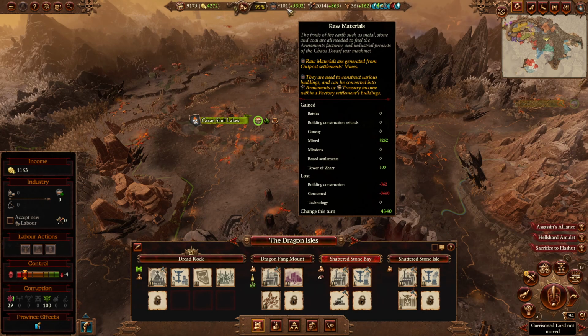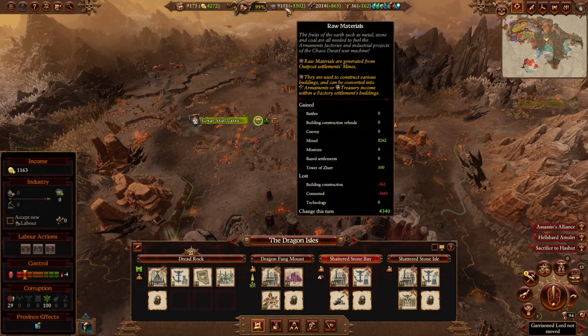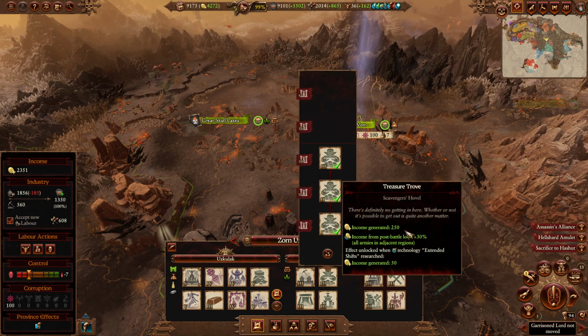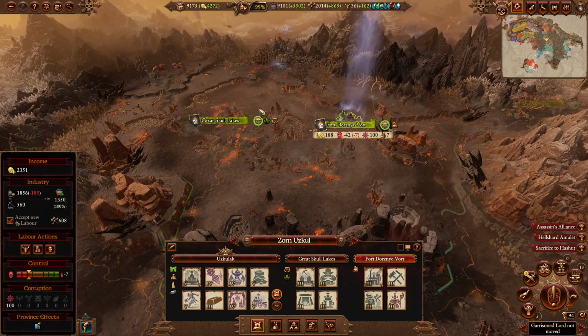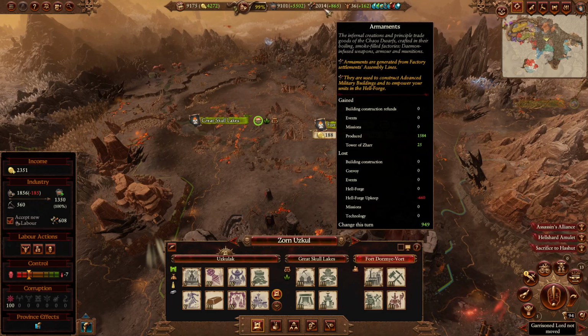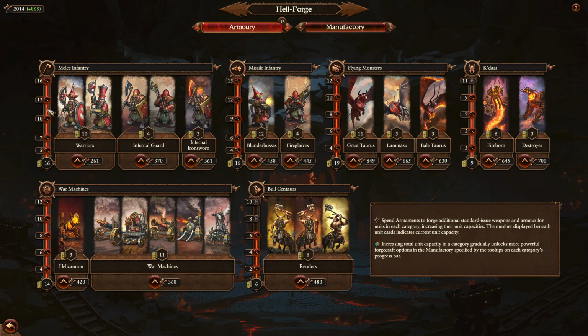And in the beginning, I recommend just building raw material or money buildings from outposts. Just get a lot of raw materials and money. And once you get a little bit later into the campaign, then start with the armament production. Because in the early game, it's gonna be way more cost efficient to have one decent army with some real Chaos Dwarf units, Infernal Guard, stuff like this. But it's way more cost efficient to have 2, 3, maybe 4 armies running around with hobgoblins and just a couple of units, like a couple of Great Taurus, for example.